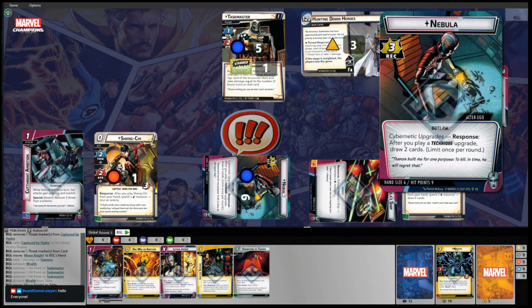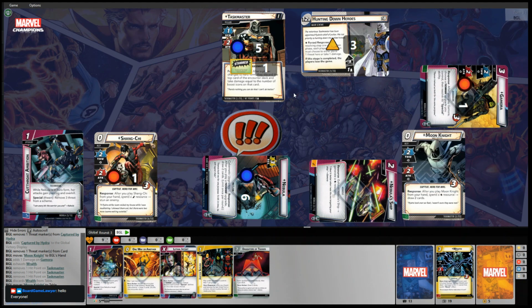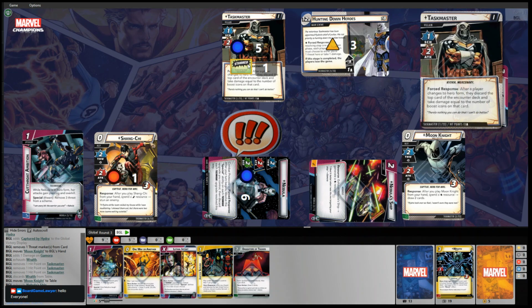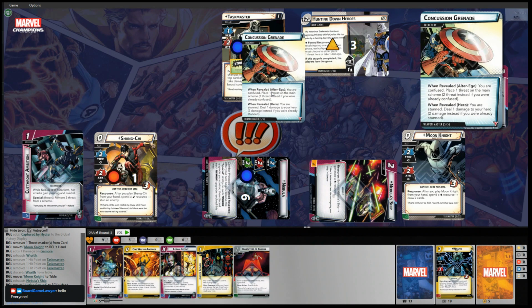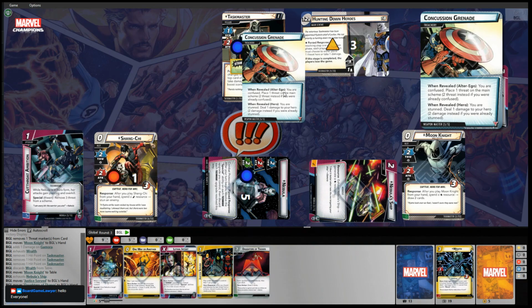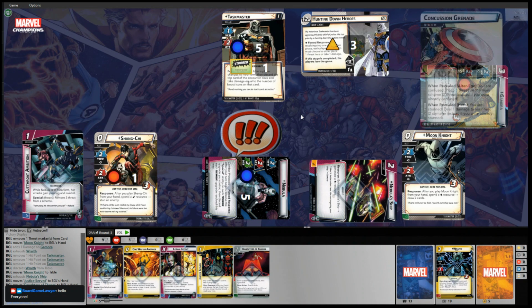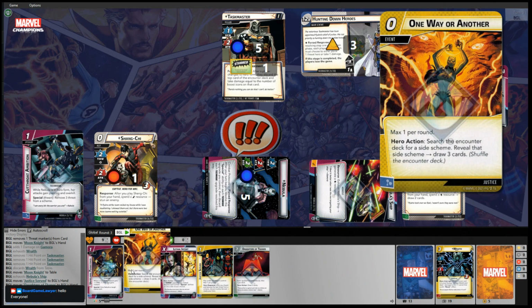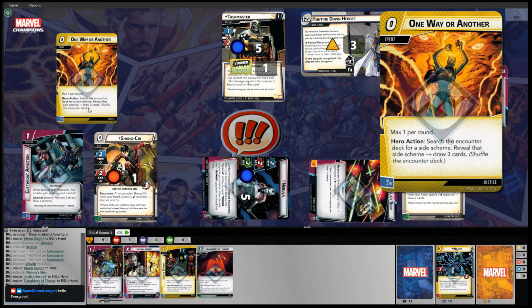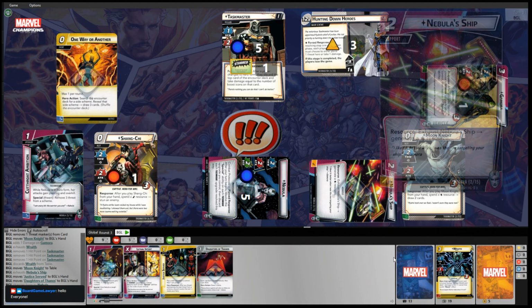All right, so I'm going to flip into my hero form, which is going to trigger Taskmaster's force response. Drawing a card, I take 1 damage. So I'm knocked down to 5. Discard Concussion Grenade. One way or another. Let's do it. Search the encounter deck and discard pile for a side scheme, reveal that side scheme, and draw 3 cards.